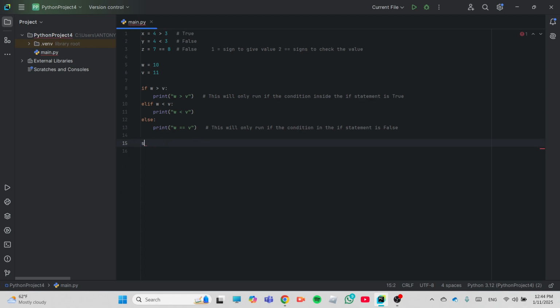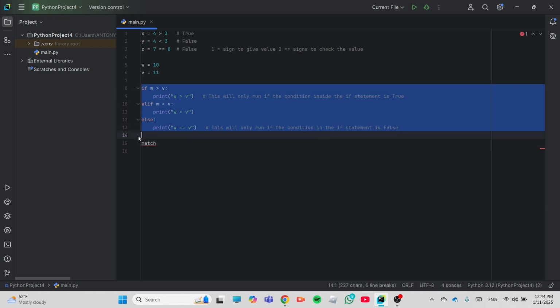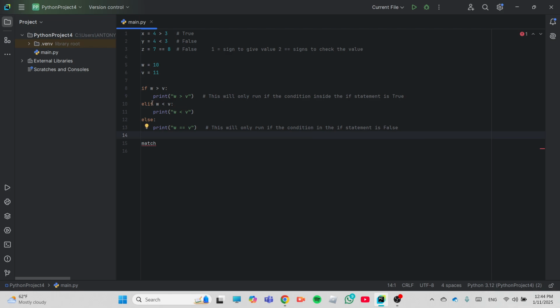For anybody that's new, I will explain it. But it's not a switch in Python, it's a match, right? So let's say we have like 100 different conditions, right? And you'd have to write 100 different else if. Well, this is an easier way to do it.